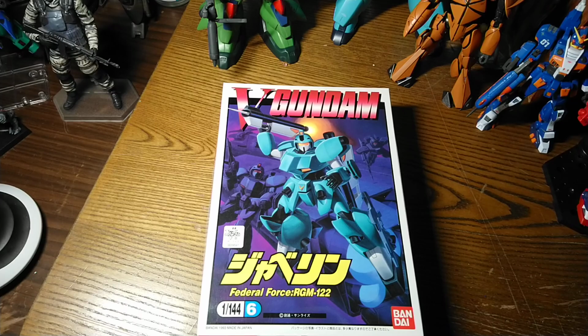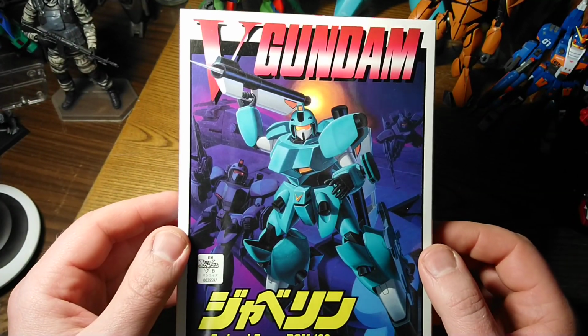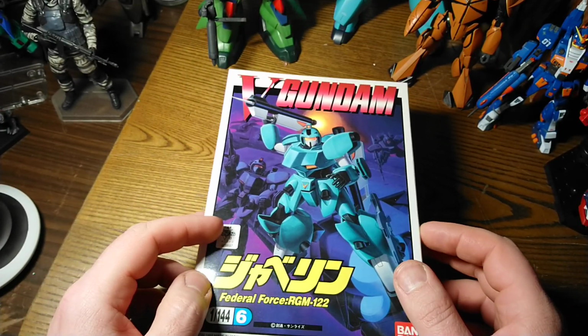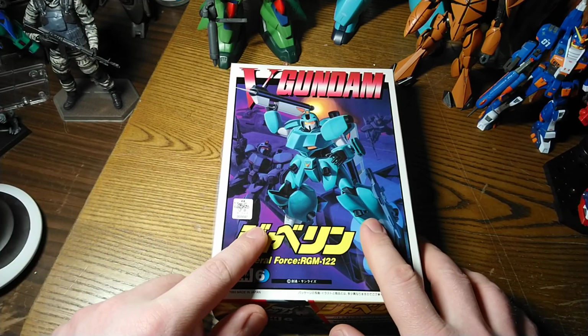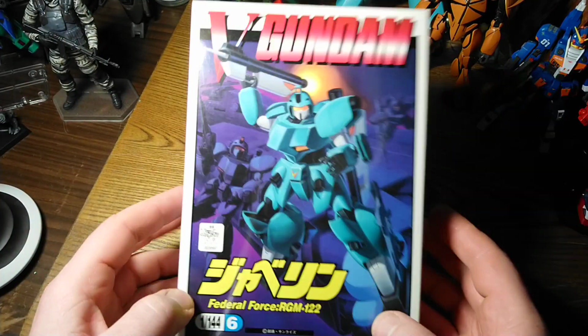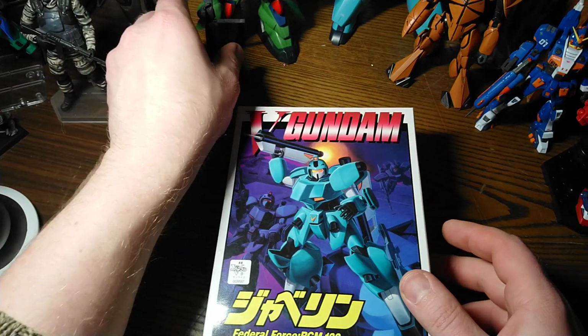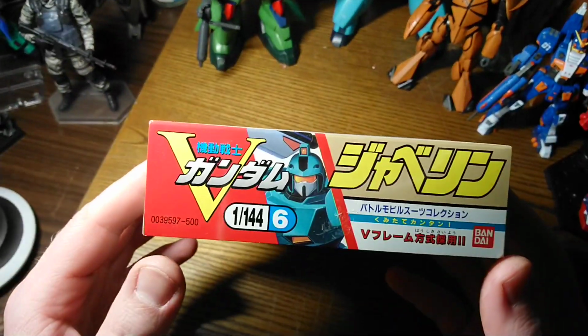All right. So basically, today is the day when I finally present the finished build of the Victory Gundam series Javelin. The Javelin, the RGM-122, the GM series type model from the Victory Gundam timeline.